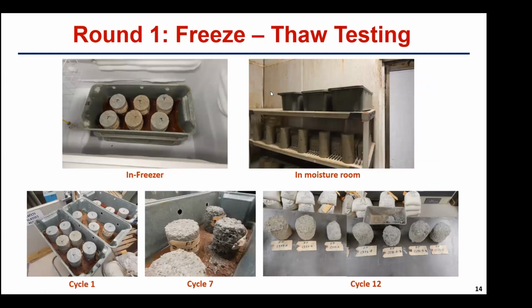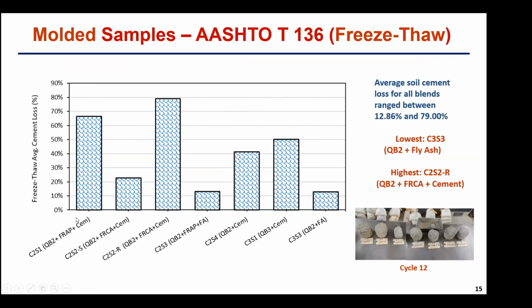The second part of round 1 of testing was the testing of the freeze-thaw samples. That was a little bit of a different procedure, because you have to put the samples in a freezer, then thaw them in a moisture room, and then test them. Here I'm showing some samples after cycle 1 of testing, after cycle 7, and after cycle 12. One thing to mention is that freeze-thaw testing is a much harsher test than wet-dry testing. So you would usually expect higher numbers from freeze-thaw testing of the same mixtures of materials than from wet-dry durability testing. And that's what the results here are showing.